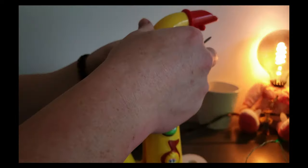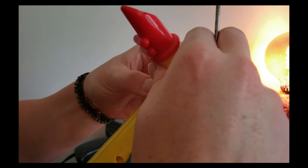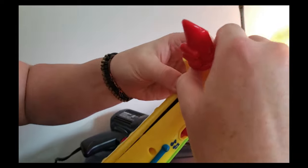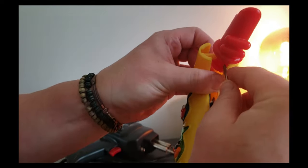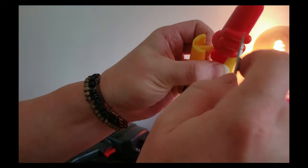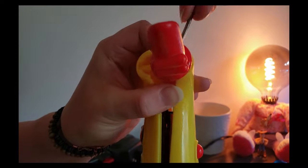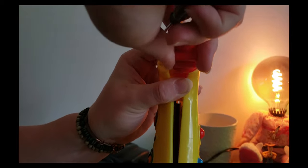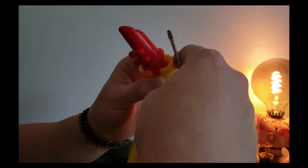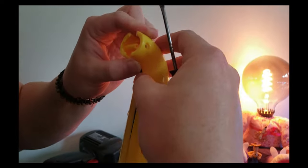And then we're going to come up here and try to do the same thing. Now I'm just going to pull this apart, and we're going to try to pull this out as well. Again, if you're using a flathead, just be very careful with it, so you don't tear these sides up. Okay, there we go. So that's out as well.